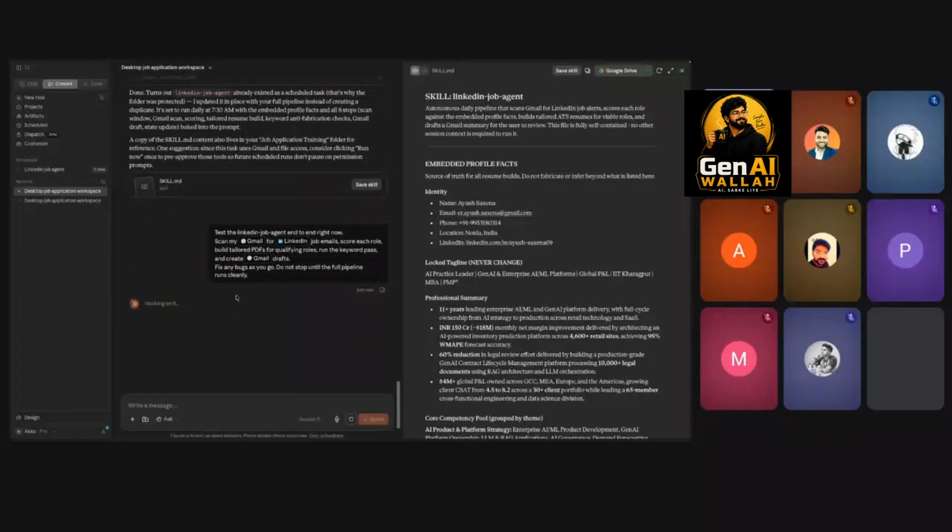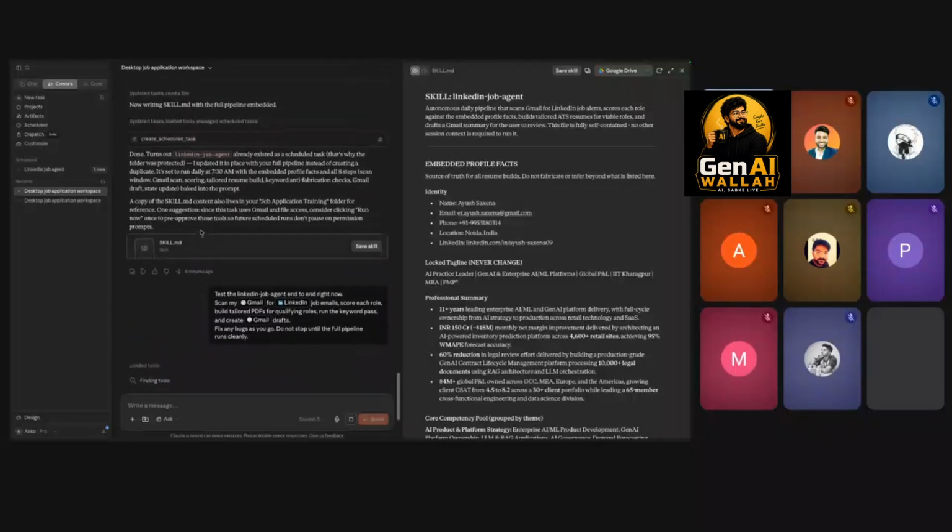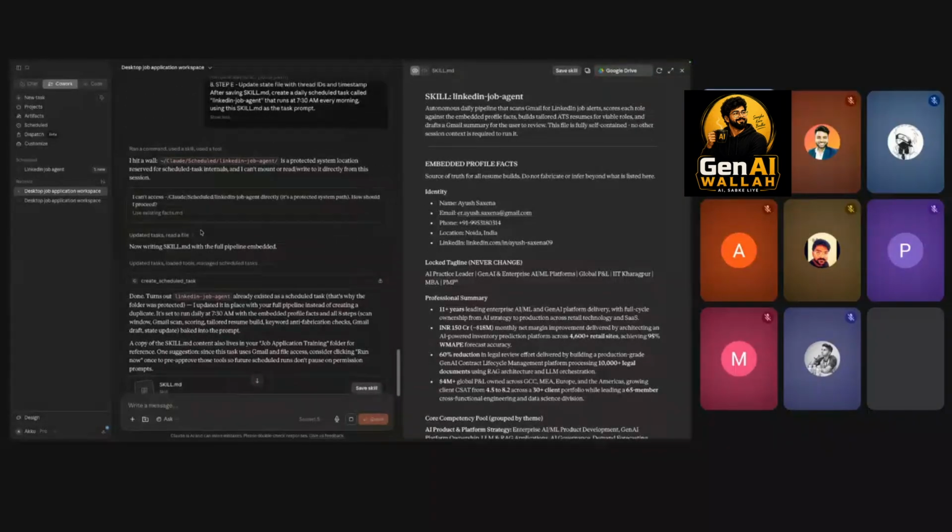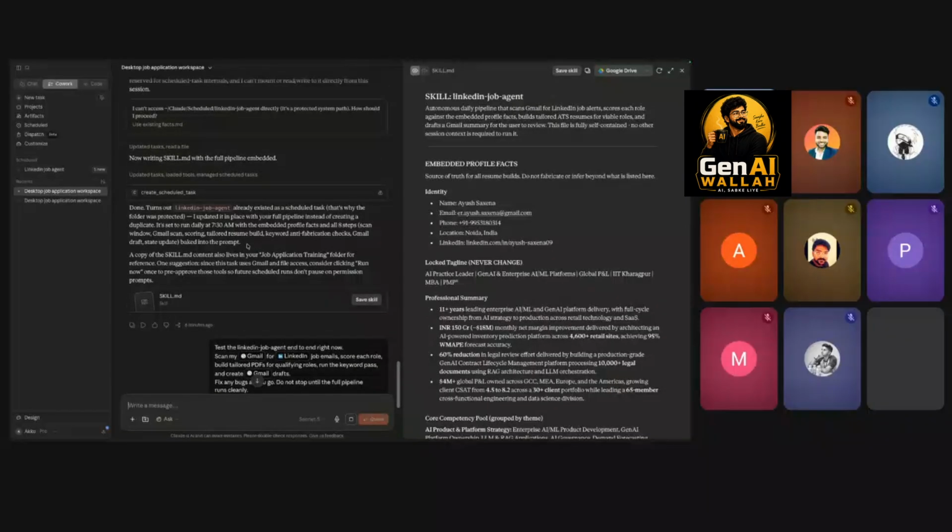Okay, so I'll tell you about skills as well. Basically, skills are customized files. Now we have given such good context about us in this. Similarly, maybe you want to start a business or a startup, and you want to keep details about you and your preferences. All these things you can save as a skill in Claude itself.